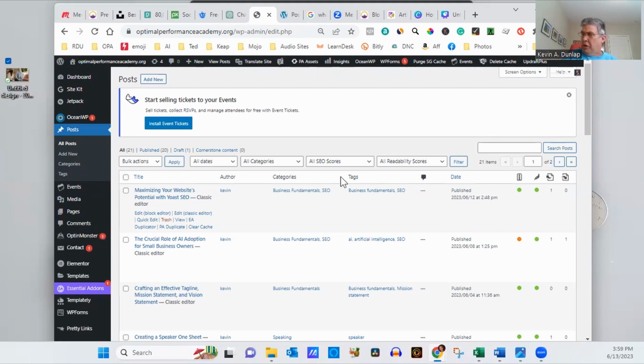Then also, if you do what I do, I'll get my blog and I'll copy the contents of my blog, and then I'll go and put it in a newsletter, like say on LinkedIn. And by doing that, now I have what's called inbound links coming to your website. And your SEO is all about how many links are referencing your website. And by the external links that you're going to other sites, that's showing that not only are you helping out other people, but you're showing that your site is actually active. It's not just talk about one little topic and you're done. So you want to have these links in your website.